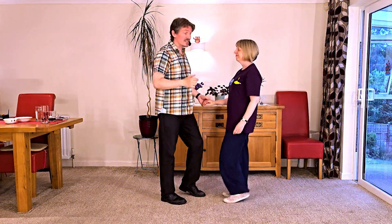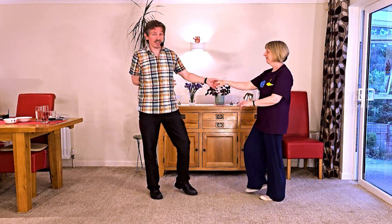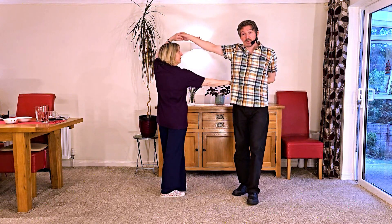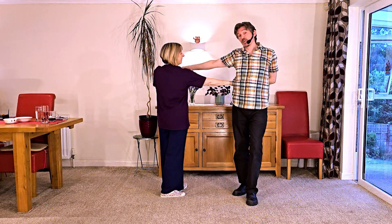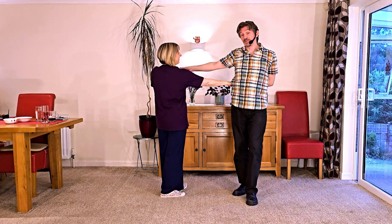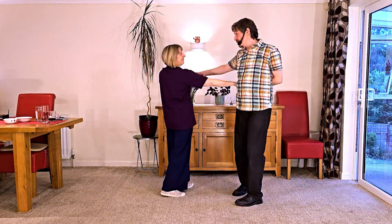So let's break it down. It starts like a standard pretzel. We go semicircle back over the hand, we go and pass each other. We raise the left, goes over the lady. We raise the right, goes over the lady. We drop it down to kind of shoulder height. Guys start walking forwards, we lead the ladies to start walking forward, so we're walking past each other. It feels like we're doing a walk around.